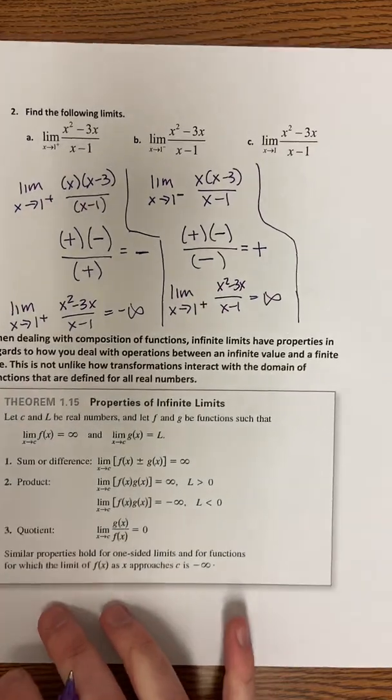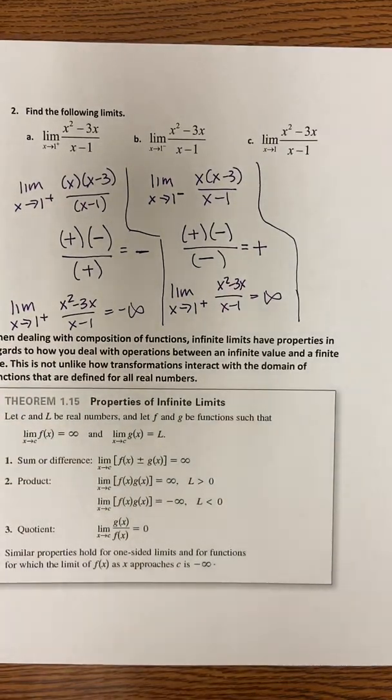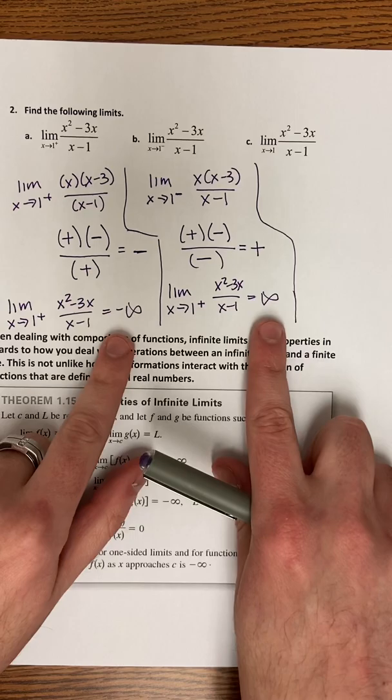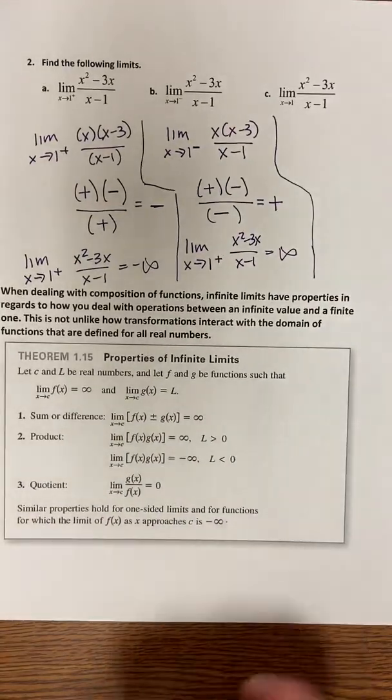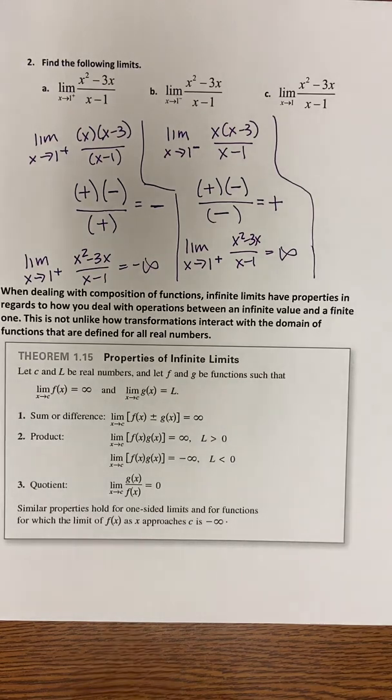Now, reasonably speaking, even though the one-sided limits exist, generally speaking, we know that if the limits on either side don't match up, the overall limit doesn't exist. So we could reasonably say that the general limit for this function doesn't exist because these two don't match on part C.